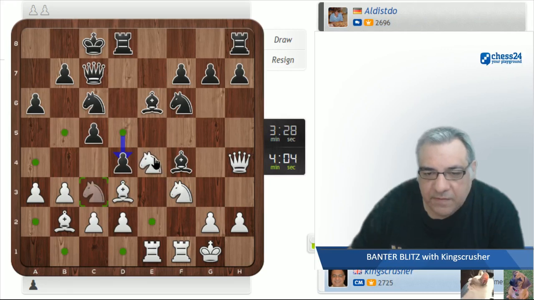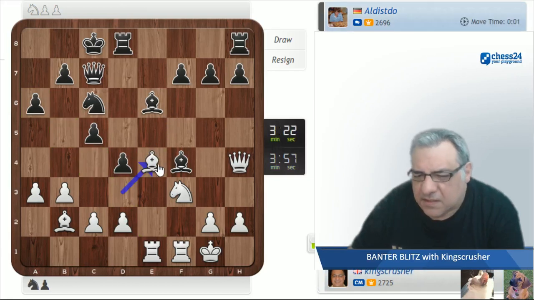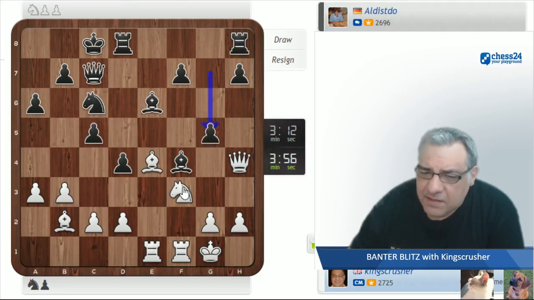So knight e4, getting some squares to play with now. Maybe bishop c6 coming up. But he doesn't really want to play b takes, does he?